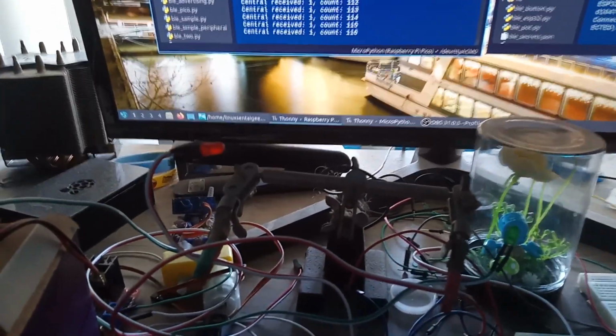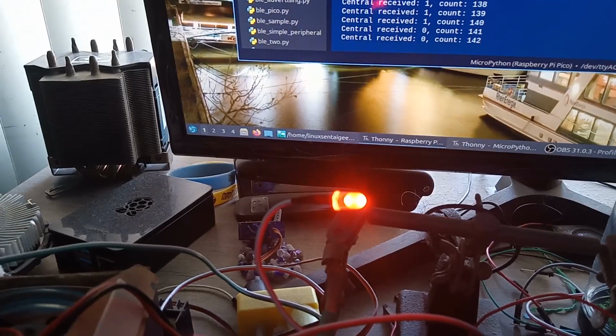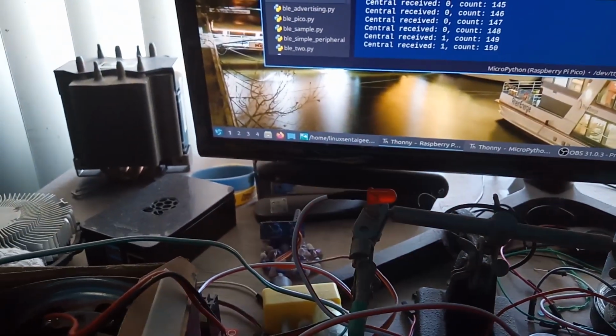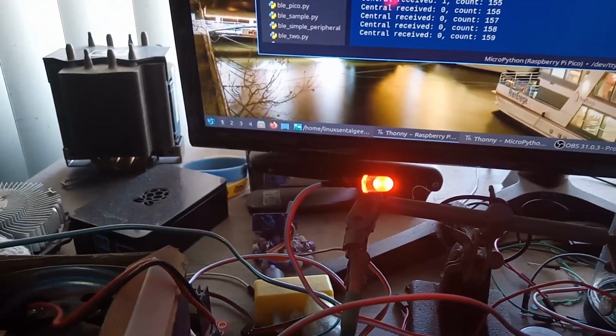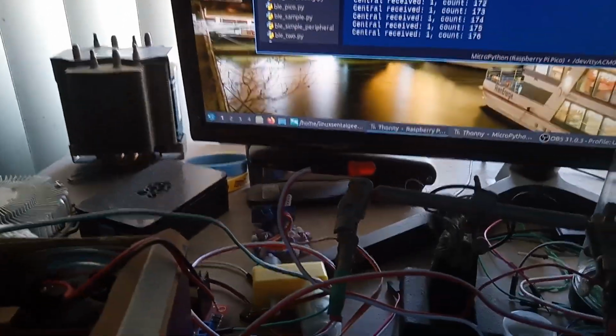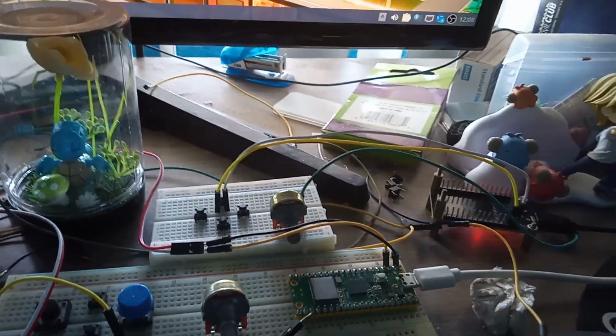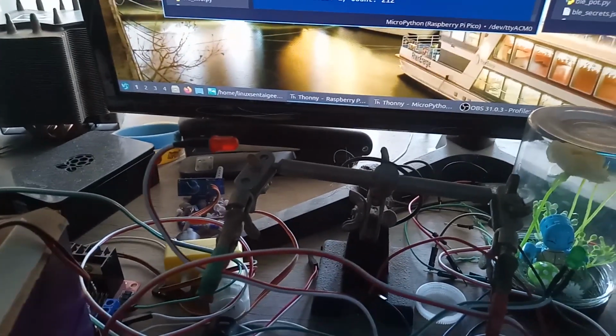Hey guys, so here's the demo running now. So you can see the screen here. This is when I press it, and you can see it working. Let me press it again. And there you go. So it works just like always. And yes, you can see the LEDs are blinking, which means it's working properly. So that's it for this very quick demo.